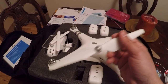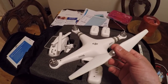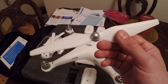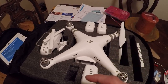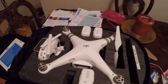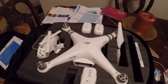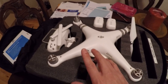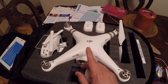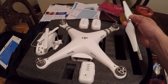My buddy, who I'm telling you about, has the same motor — 2208 2000KV — and he runs various props, anything from 6 to 8 inches, and his is wicked. He runs it on a 4-cell lipo and that thing screams. We're thinking that mine, with the same motors, I'm doing a slightly higher ESC — he has 18-amp ESCs, I'm going to 20-amp — but it should be fine. I'm going to do a 5-inch bullnose prop at 4.5 pitch, and those suckers should spin really fast and have some pretty wicked lift.